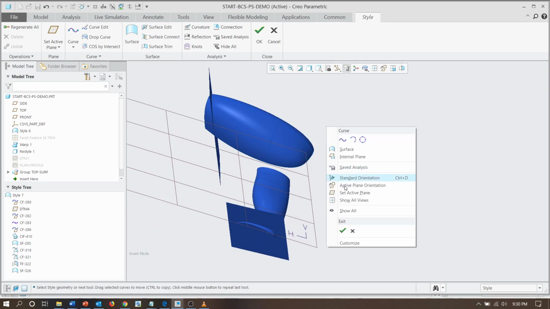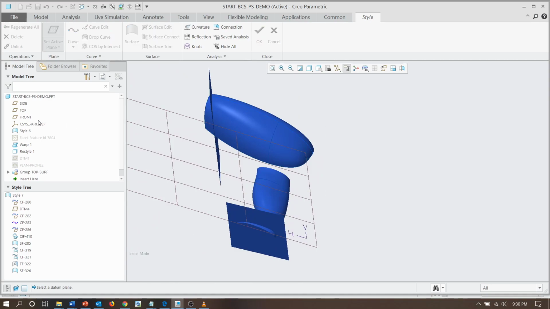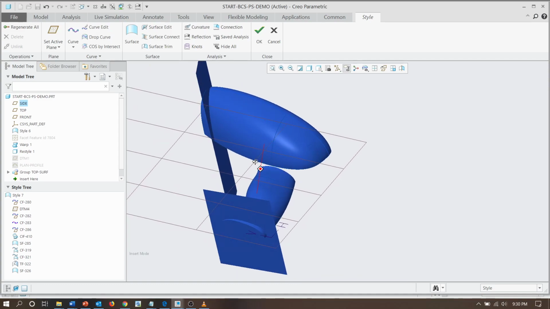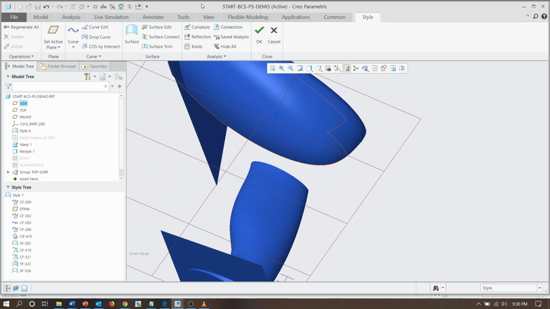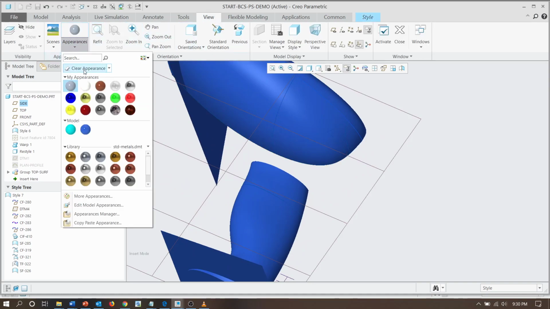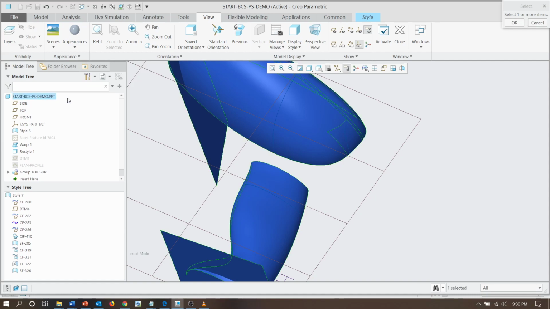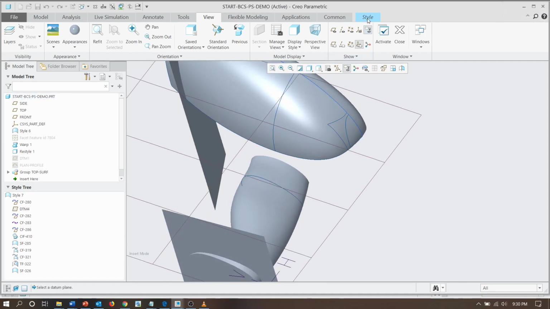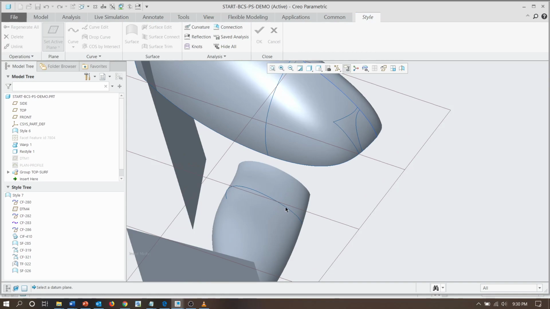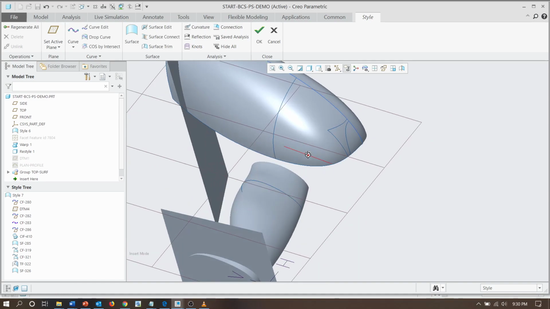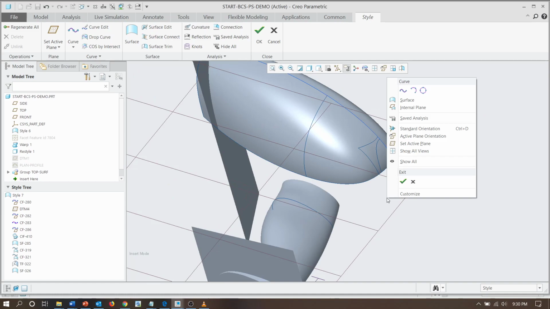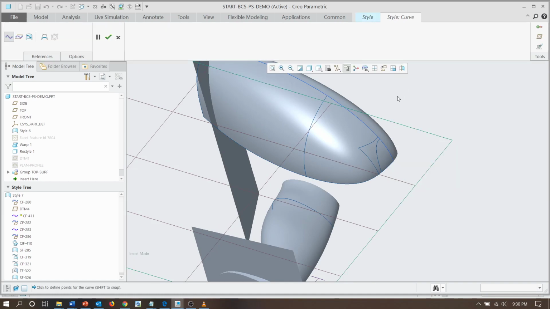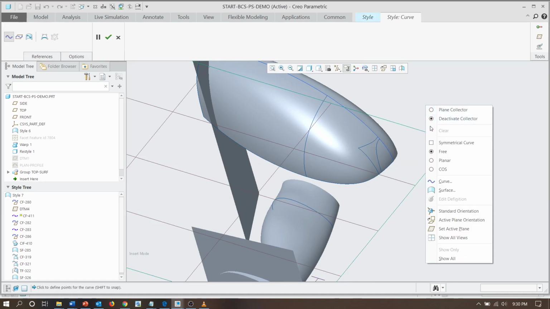All right. Next, I can set an active plane in the ISDX tool, and that just lets me pick a plane that's going to be the sketching plane, if you will. Actually, let me take a second here to give this an appearance that makes it easier to see the curves that we're creating. Okay, so there's that curve that we created just a moment ago. And now what I want to do is create a curve on surface. So this is another curve that the ISDX tool allows you to create. That's very convenient.